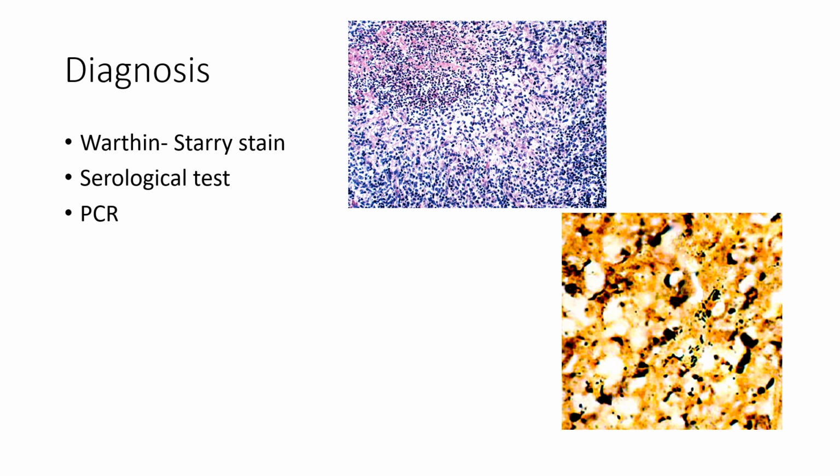Diagnosis, you can do a PCR test, a serological test, or a Warthin-Starry stain. And this is the Warthin-Starry stain, and it's a silver stain. And right here, you could see this is where the bacteria is growing. And the other picture I have is a biopsy. They usually do not take a biopsy of the lymph node unless they do believe that it could be a tumor and they're trying to rule out one or the other.